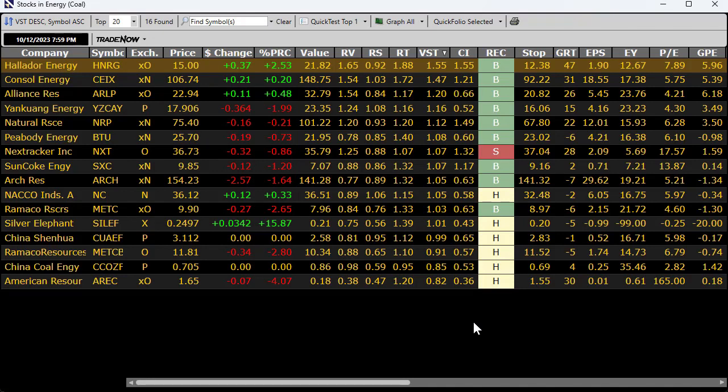And notice there are a lot more buy-rated stocks in here, right? As opposed to the drug sector and the industry groups in that sector, we saw a lot of sell ratings. Well, this is why this is the hottest industry group right now. Look at all the stocks that are in strong uptrends. A lot of these stocks have buy ratings. A lot of them have strong RTs.